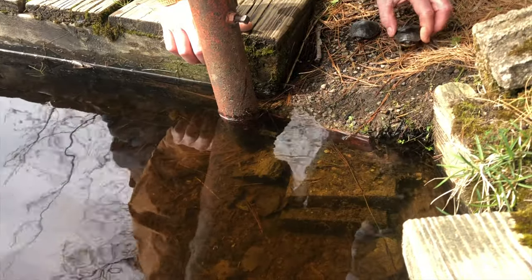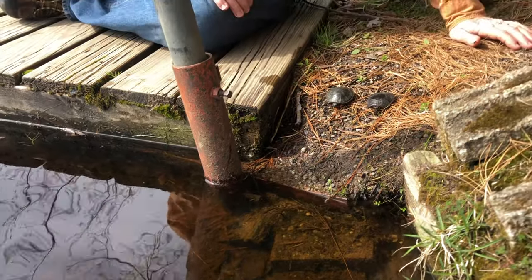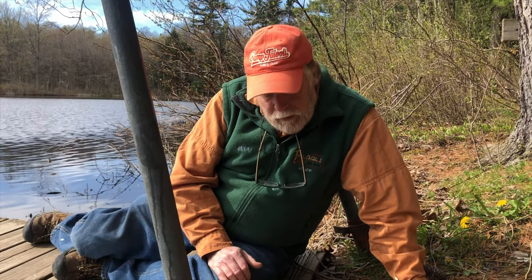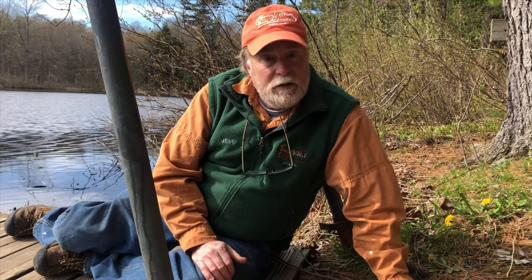Now as soon as I let the turtle go, let's see how fast it swims away. That's pretty fast! At Camp Tululee there are very few animals we can actually have kids interact with, and these little painted turtles are one of my favorites. But we always stress that they're not a pet — they don't belong to us, they belong to themselves. With luck these two or three year old turtles might be able to live here at Camp Tululee for decades, and lots of kids will get a chance to see them.